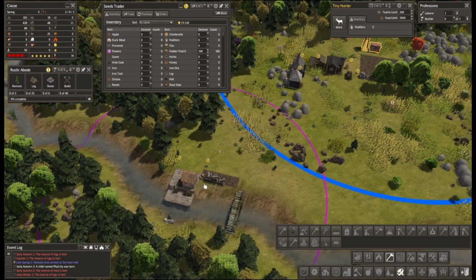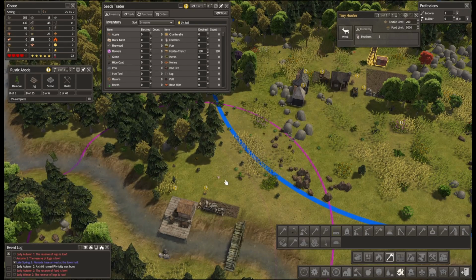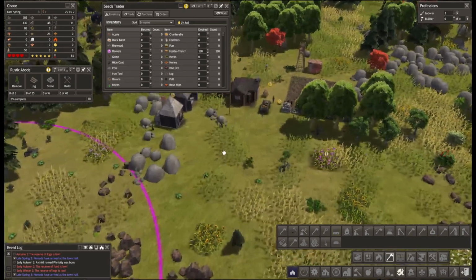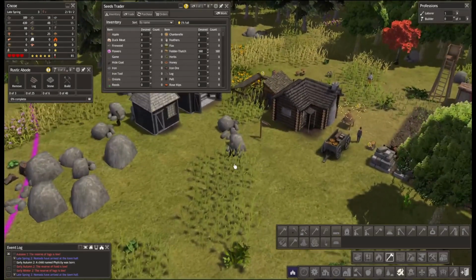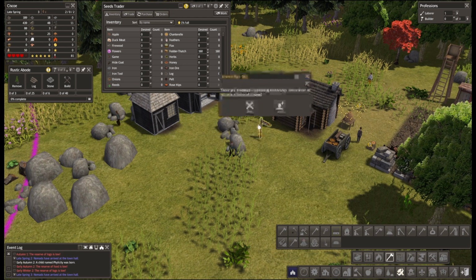Hopefully our nomads arrive soon and we can start to get some people stocked for that. Those might be the nomads there. I just saw some people walk up. Nomads have arrived. Welcome to Ciscoe. 4 nomads requesting citizenship. Shall we allow them?